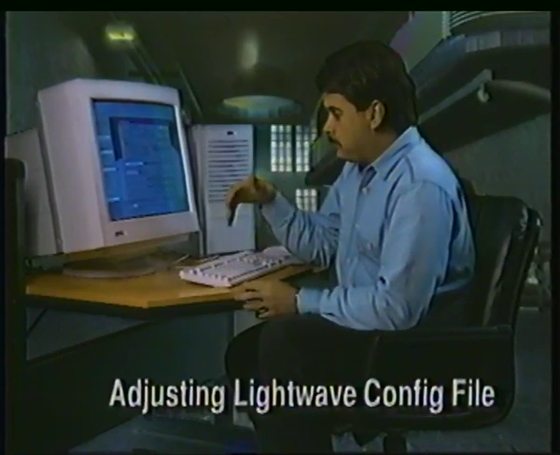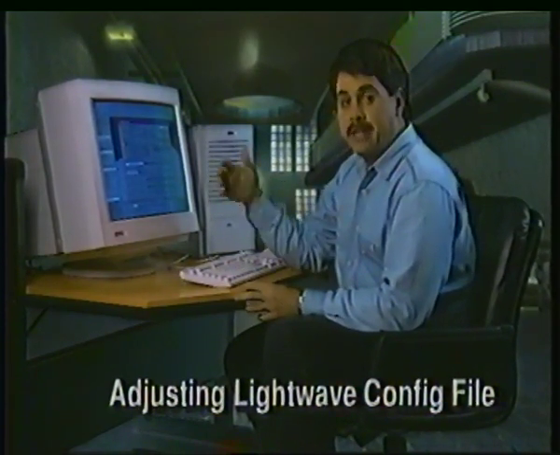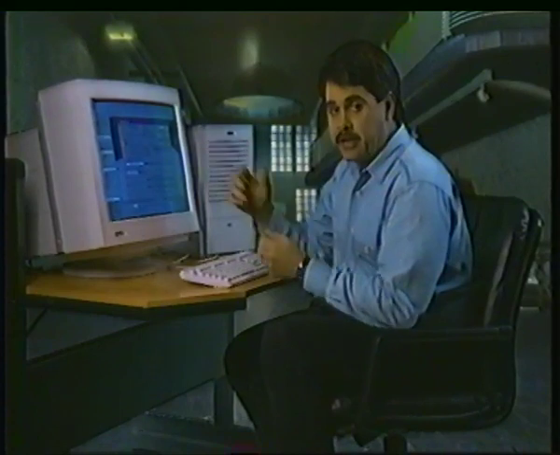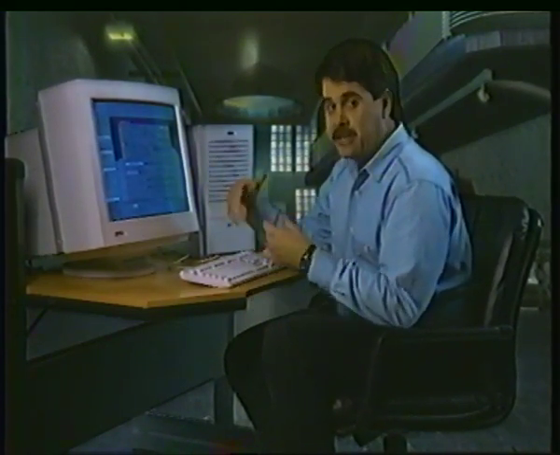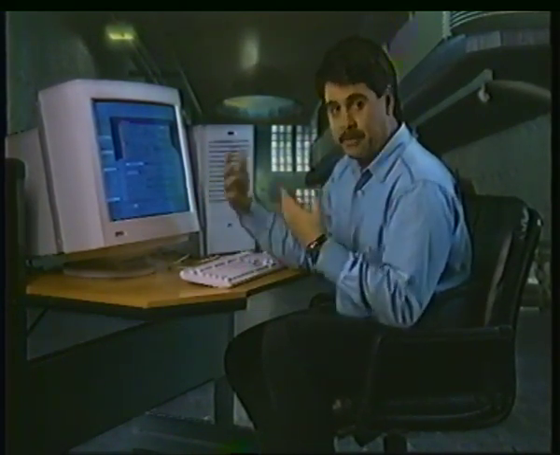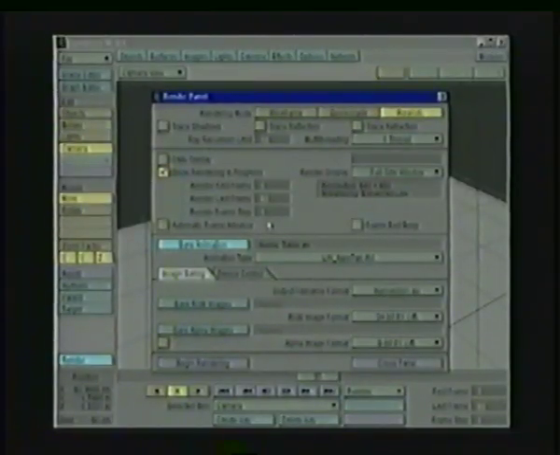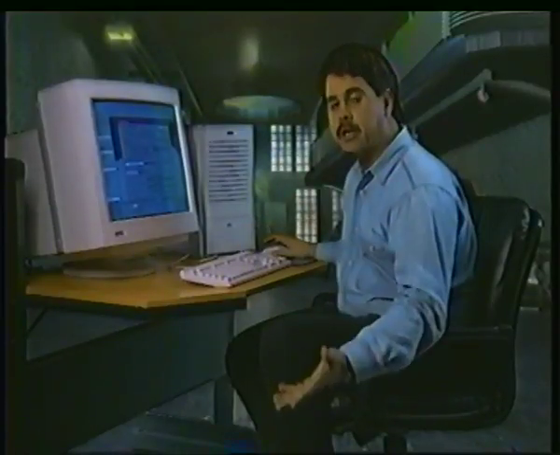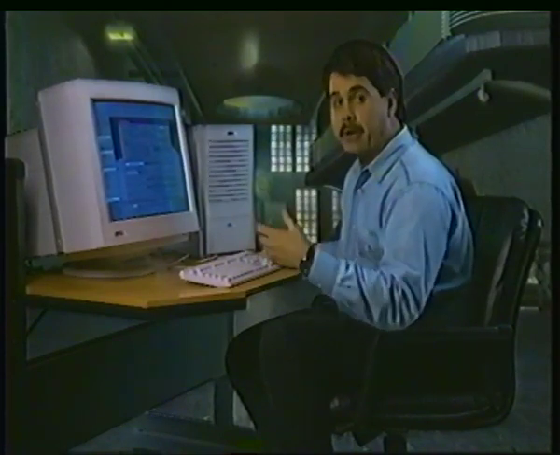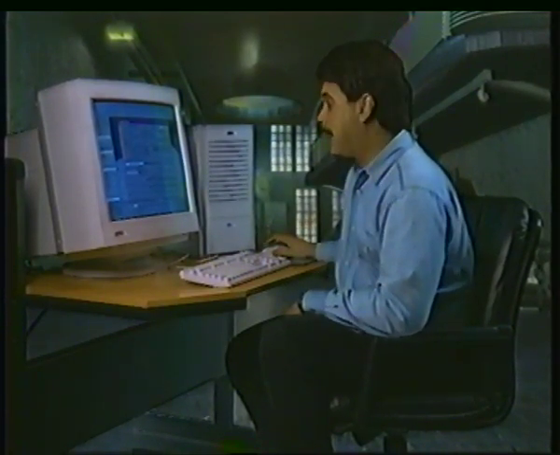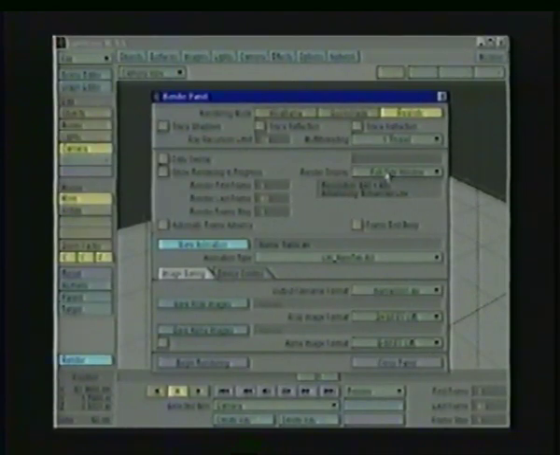If I go to begin rendering and it renders through and then it starts rendering the next frame and I don't want that, I can escape out of it. But if I hit render and I think it's going to render and I go away, when I come back, I've only got 1 frame. So a couple of other things I would want to do when I'm actually going to render the animation are I would want to turn off Show Rendering in Progress because I've already done my test frames. I know the way it looks. I don't want the machine to have to take the extra time to show me the rendering. That's going to make my rendering times higher if that's turned on. And I also don't want to see a full window display of each frame, so I'm going to go ahead and turn this off as well.